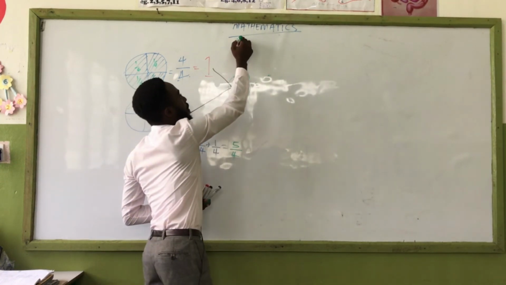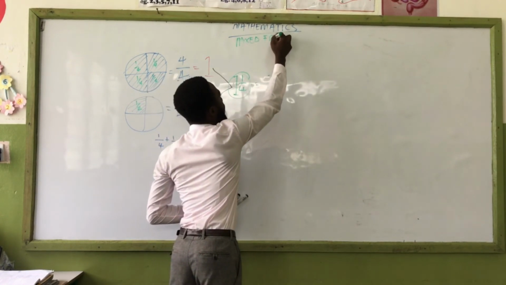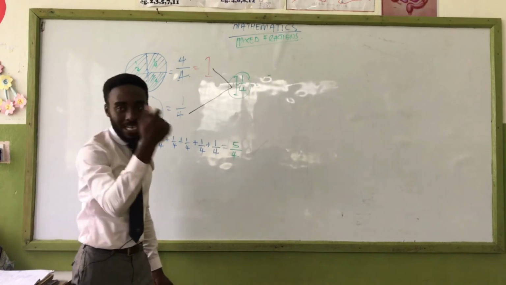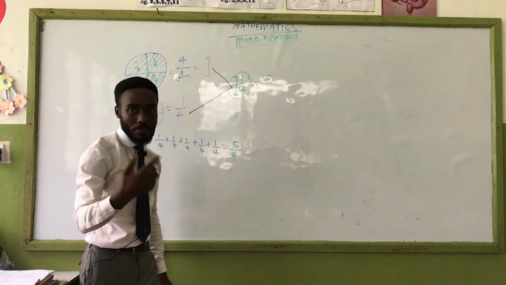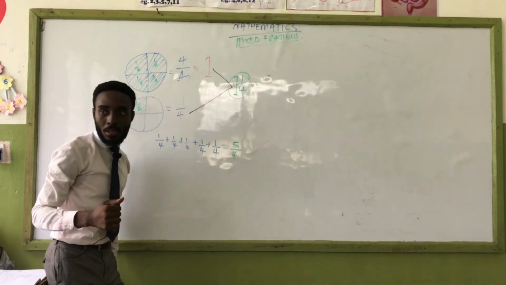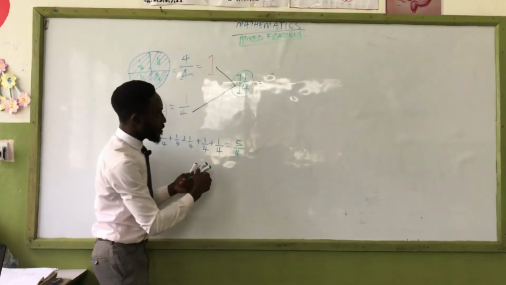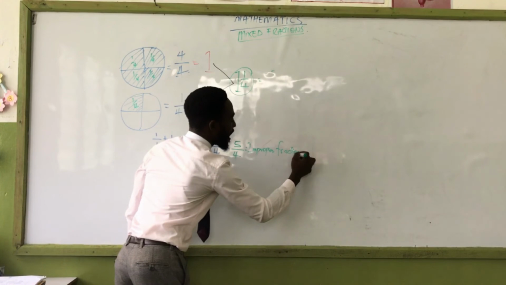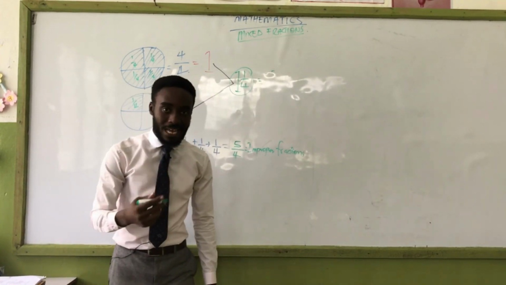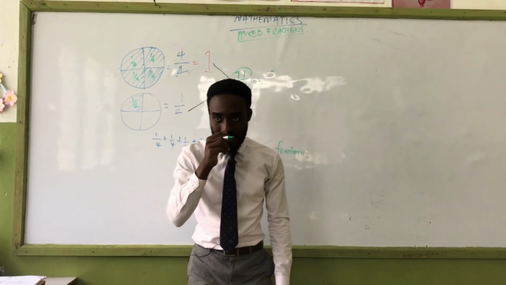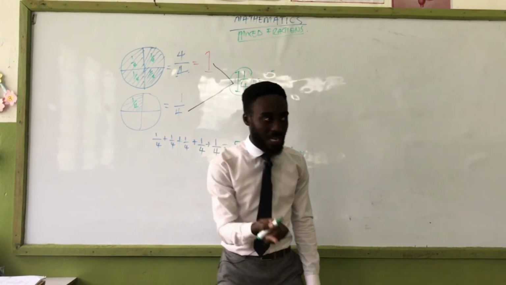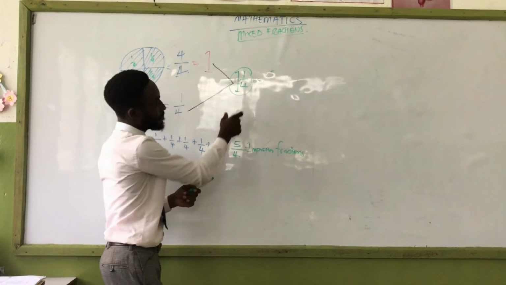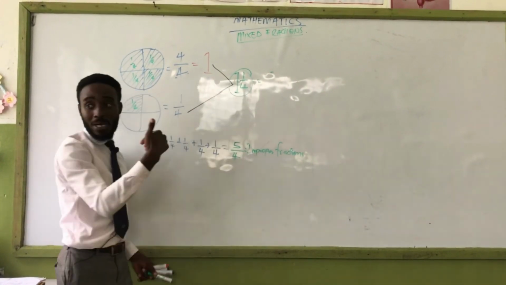So this whole thing here is what we call mixed what? Fractions. Mixed fractions. So mixed fractions are fractions with a whole number and a fraction. Are you following? Yep. A whole number and a fraction gives you a mixed fraction. And what's the name of this kind of fraction? In our earlier class, Joe, this is an improper fraction, correct? So improper fractions. Can we say that mixed fractions are another way of writing improper fractions? Will it be true when I say mixed fractions are another way of writing improper fractions? Yes. This is a mixed fraction, and this is an improper fraction. Yes. 5 out of 4 is the same as 1 whole number 1 over 4. Yes. Right?